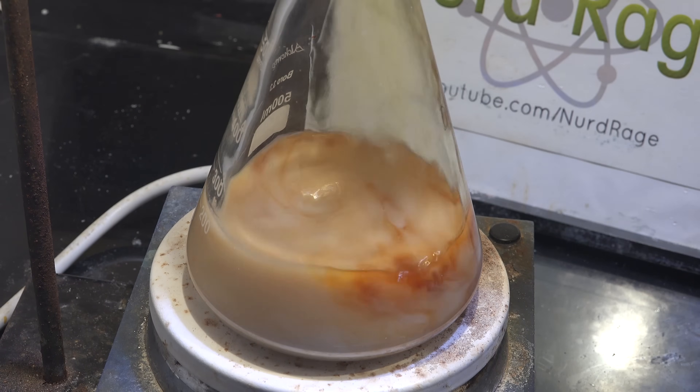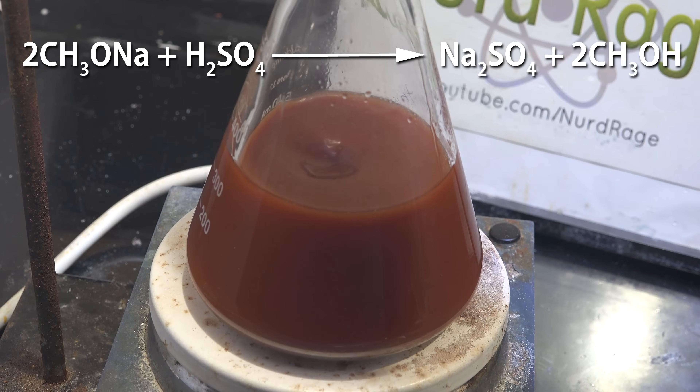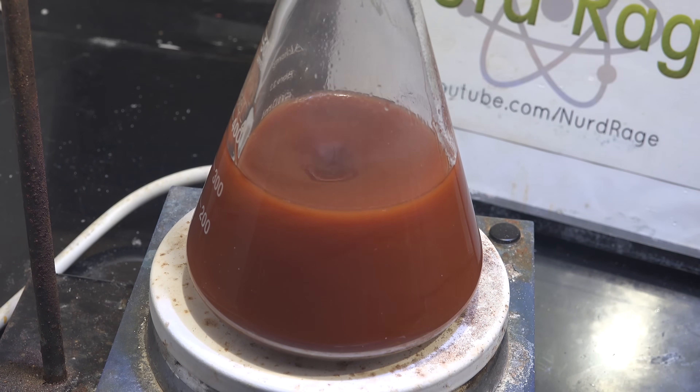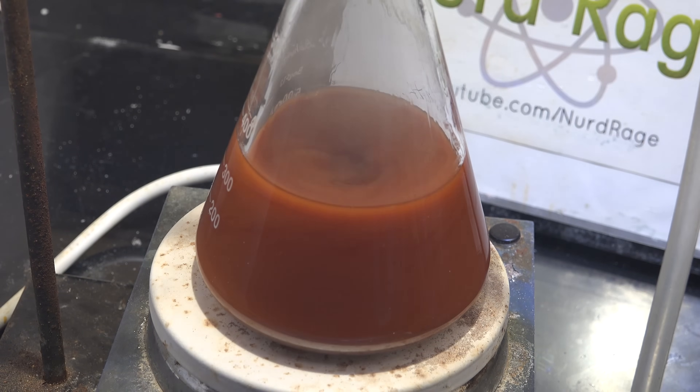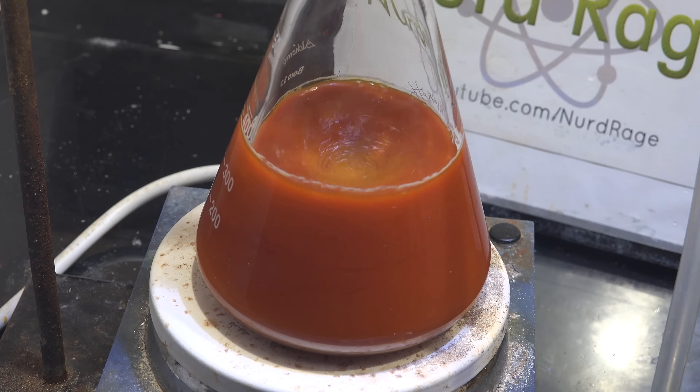To do step 7, we add in the entirety of our enol ether reaction mixture. The excess sodium methoxide will react with the sulfuric acid and form sodium sulfate; the excess beyond that will flip the acidic conditions to the strongly alkaline conditions needed for the guanidine reaction. Put the reflux condenser back on and start refluxing — we're reacting guanidine with the enol ether to form a pyrimidine ring. This is the final reaction in making pyrimethamine. The reaction is slow, so reflux for a long time — I left this going for 36 hours. Turn off the heating and let it cool.